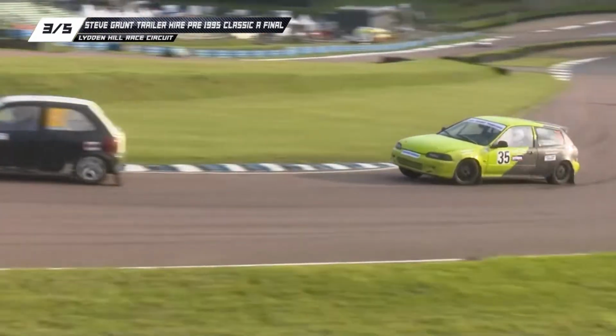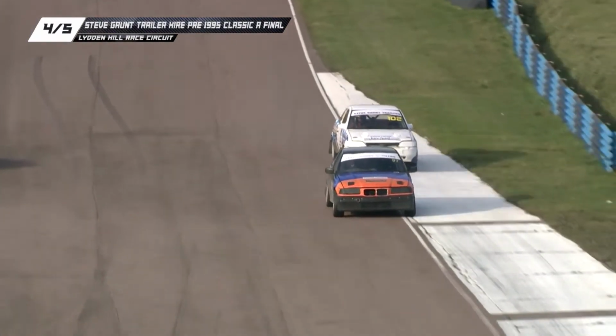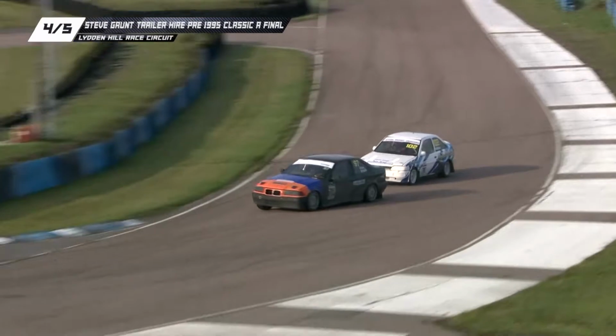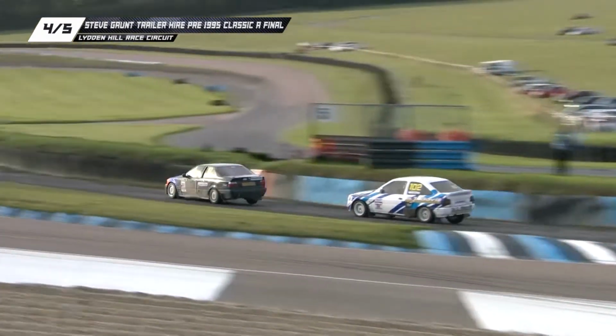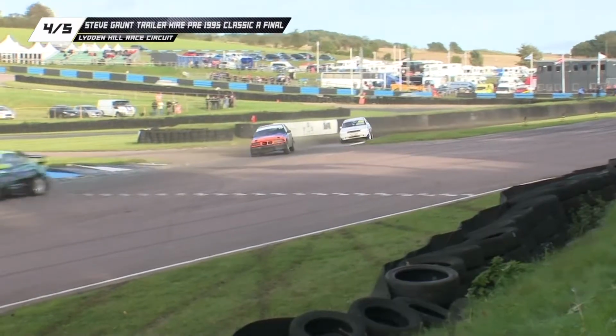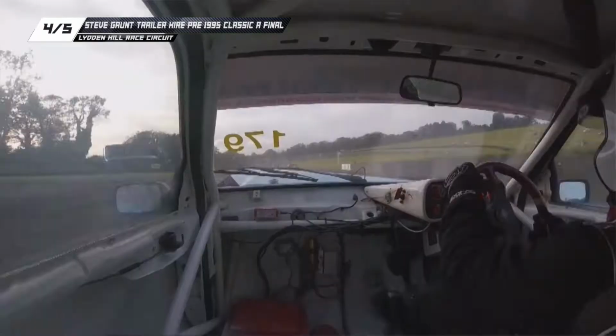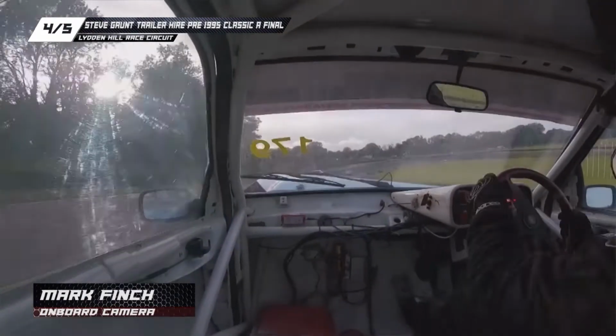The other car that had qualified, David Martin in the Peugeot 205, who came through from the B final, unfortunately a non-starter in the Stutchbury family-owned 205. It's Bristow, Mr. Sideways, hanging the tail out as always, under fire from Stan Beauville at the wheel of his Escort. His appearance in the championship for Beauville. Mark Finch continuing his pursuit of Bram Olefs. I think that is ahead of us in the Honda Civic.